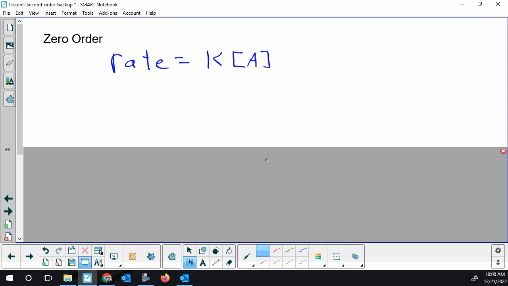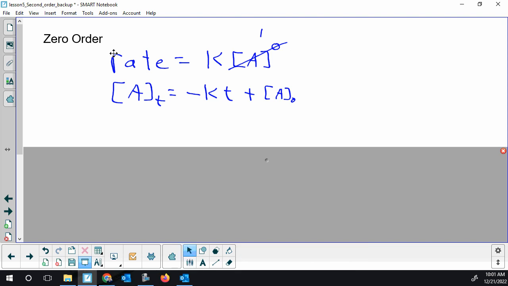So zero order kinetics, the rate is equal to k times the concentration of one of our reactants, but it's going to be to the zero power, so that's going to be just 1. So the relationship of the concentration of A with respect to time is, it's just going to decay by the rate constant times time, starting at whatever that original concentration is. So the k is just going to determine how fast the concentration drops.